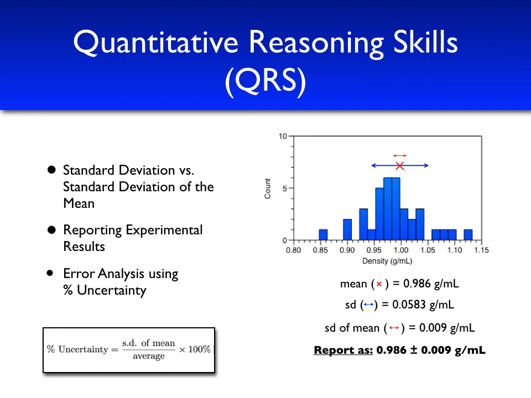There are many ways that we can deal with this error, but we're going to take a simple way by using the percent uncertainty. The percent uncertainty can be calculated for part 1 and for part 2 by taking the standard deviation of the mean and dividing it by the average and multiplying it by 100%. Note that your percent uncertainty will most likely have 1 significant figure, or 2 if the first number happened to be a 1.